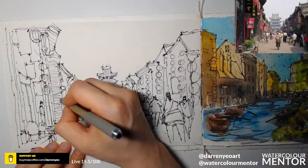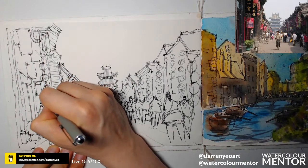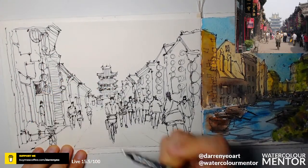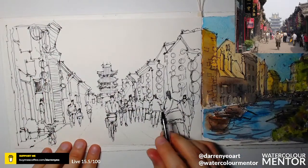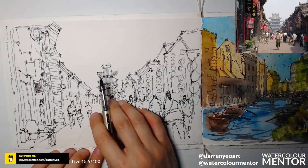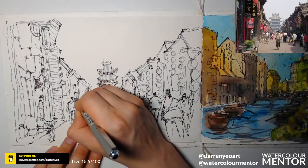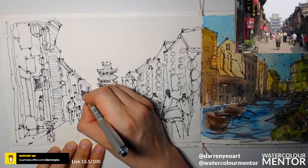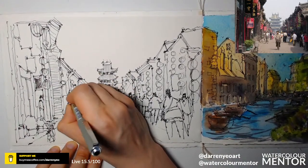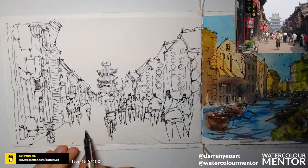There, a bit of mess running around through. And I like to add in bits of darkness here and there, because it's all pretty light in this whole section. There's so much going on in here. Fantastic. A few more bits and pieces running around in the background. We're almost done with the drawing. I just want to get in some more of these round shapes to fill in this section here for the lanterns, okay? Apart from that, we're pretty much all good to go.